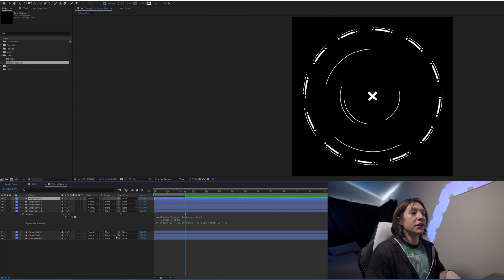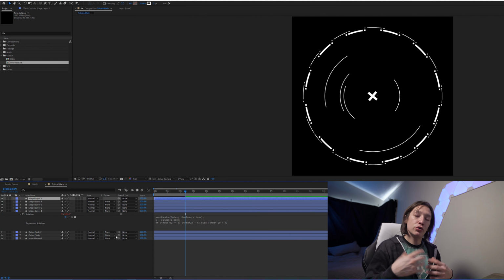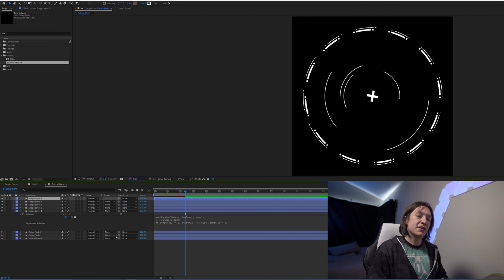So I'll cut it off here because ultimately I wanted you to take away that you can create cool looking elements with expressions without having to do all that much design work. And as a motion designer, I like designing things, but I also like doing the motion thing. So if I can find ways where I can work a little bit faster, and realistically, like a HUD element, it's not a centerpiece to a motion design. It just adds a little bit of life, a little bit of extra pizzazz, or whatever you want to call it. So this is one way I like to make HUD elements in After Effects.